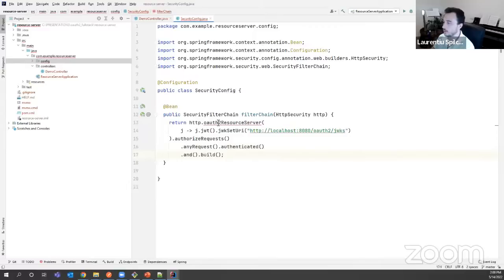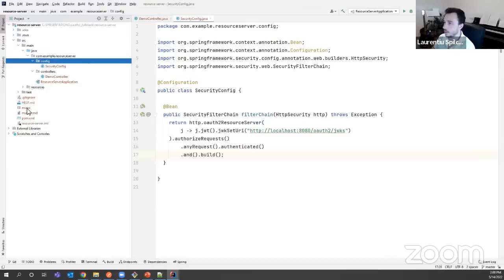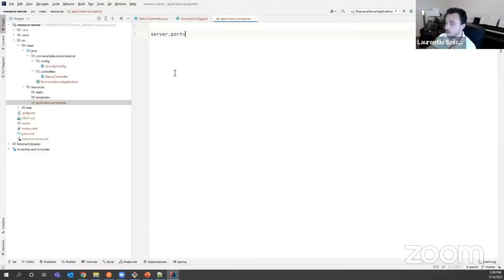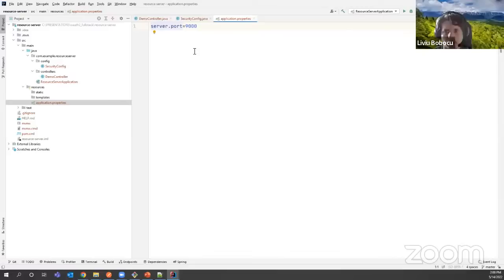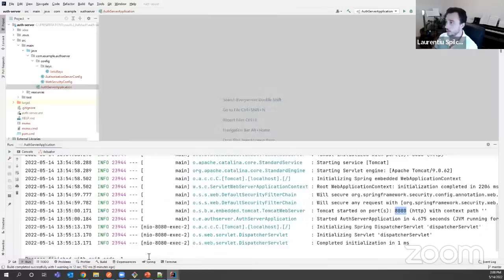That means now we have the exception. Now we have configured everything here. So we have the controller, we have the endpoint, we have the security, the port. We didn't configure the port, did we? So server port 9000, we said, for the resource server, so the backend. Yeah, I think the other one starts on 8080 by default. So I think it's okay to leave it without, yeah. Yeah, exactly. So the default port is 8080. For this one, we have to change it, it's 9000. And theoretically now, if we start both, we should be able to test that a complete authorization flow works.